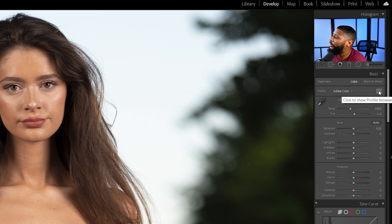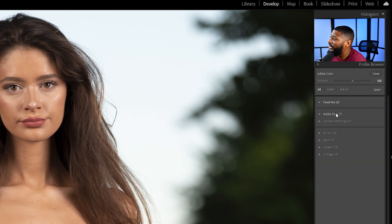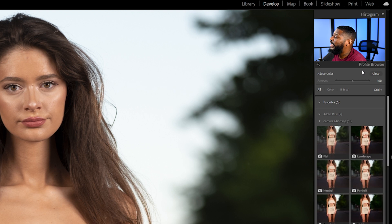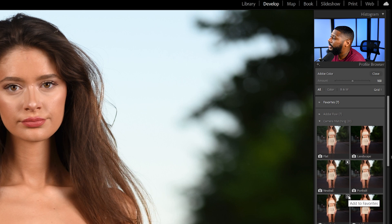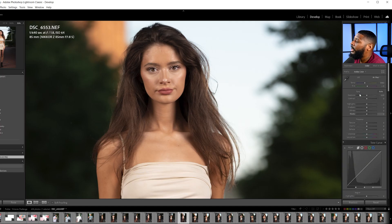You come over here and click these four little squares. Right here you'll see Adobe Raw and Camera Matching. This is where we find our camera's profile — click that dropdown and you'll see all the different options. What you see on your screen may not match mine because I shoot Nikon, so these are the Nikon profiles. If you shoot Canon, it may be called something different. You don't necessarily need to know which profile you shoot in, but it helps — you have the option to click one and see. Instead of choosing this for every photo individually, you can click the star icon to highlight it and add it to your favorites. I typically shoot neutral and standard, so I star both of those and press close.